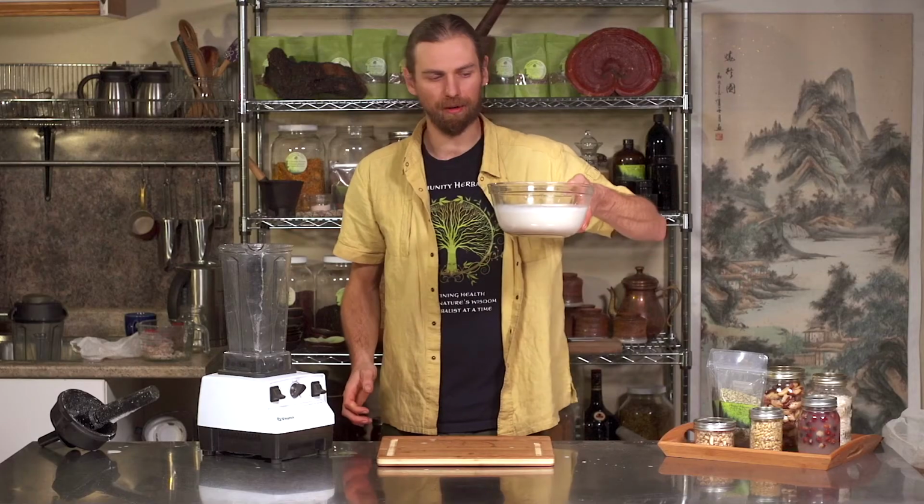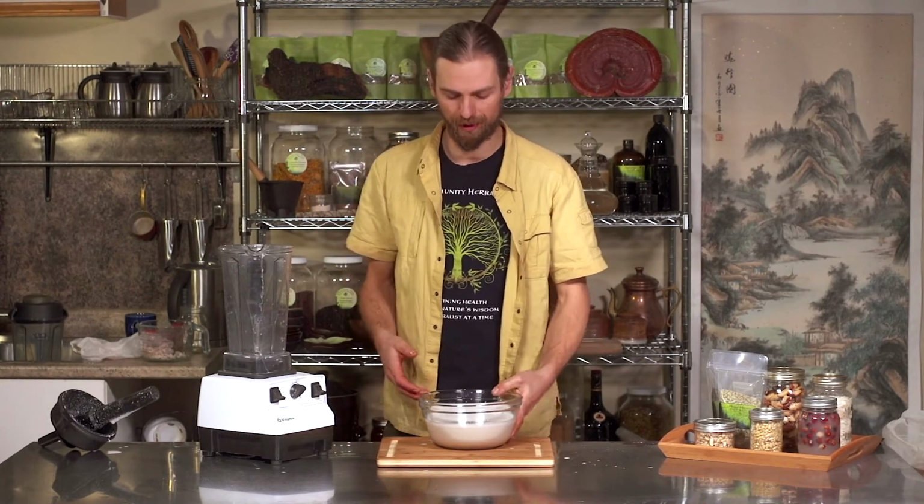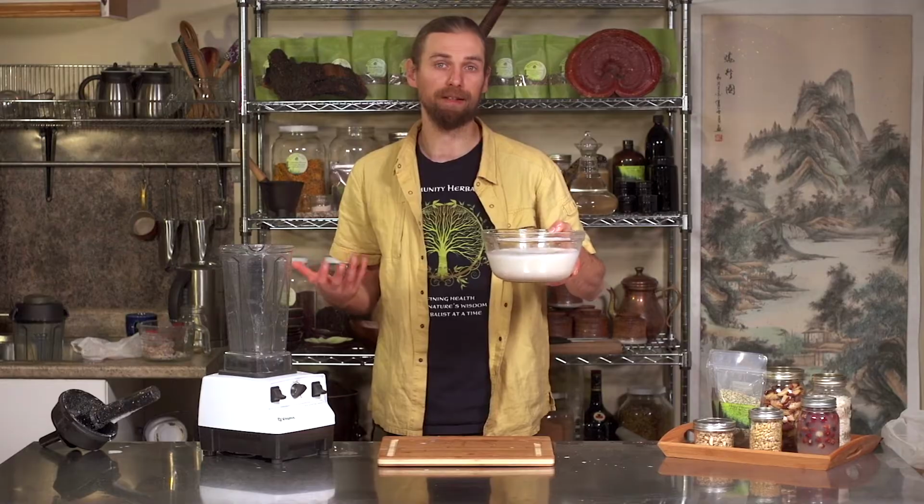Now that we have our Nutmylk, we can start to add some flavor to it. We can thicken it up, we can add all different types of ingredients in it, or we could just drink it on its own. Typically, one of these Nutmylks is best kept in the fridge for up to 2 to 3 days, but I really prefer to make it daily.